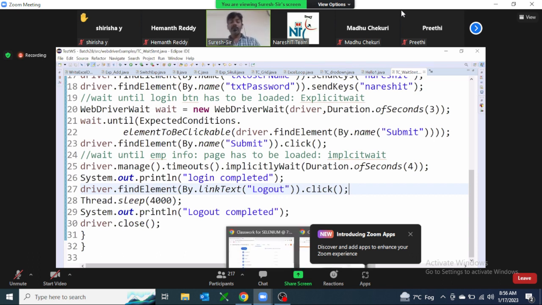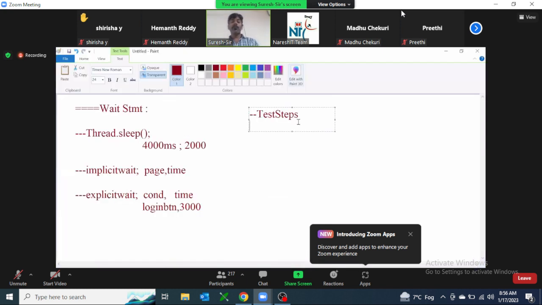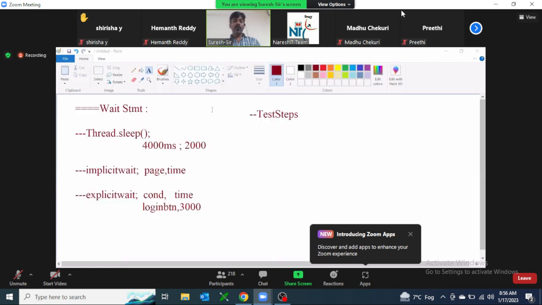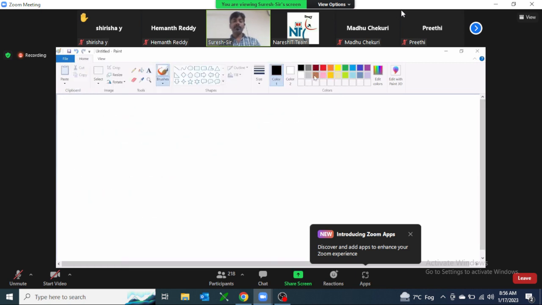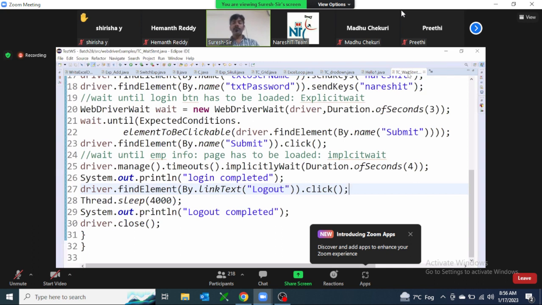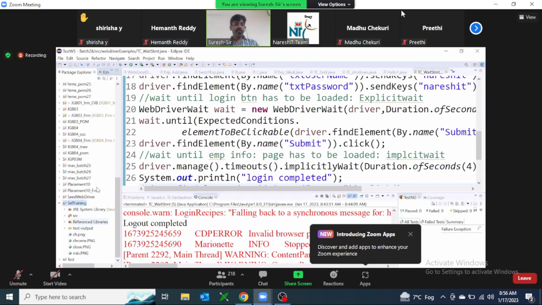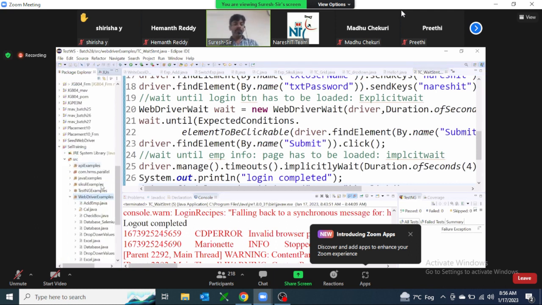Take a new heading mentioning file upload. File upload using Selenium.